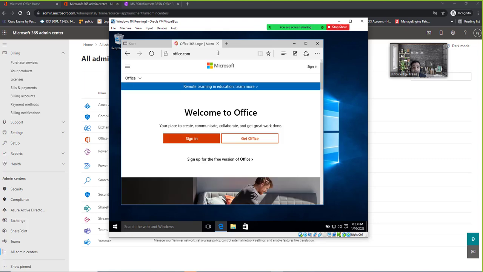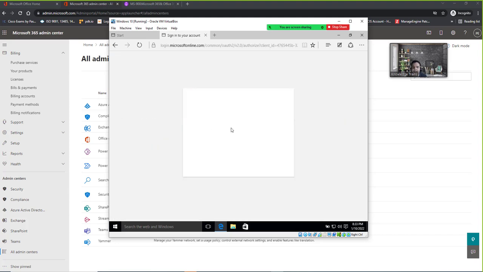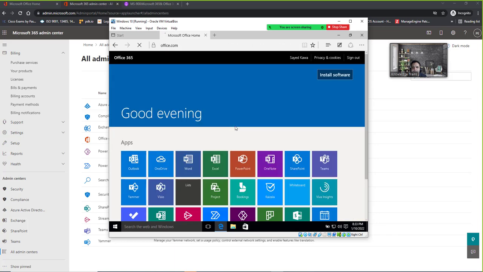When you type office.com, you click on sign in, and you see it is trying to log in as Saitkawa. See how good it is. I didn't have to type the password to log in to office.com.